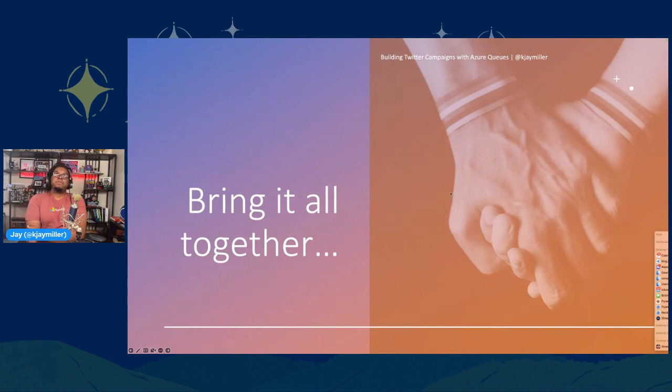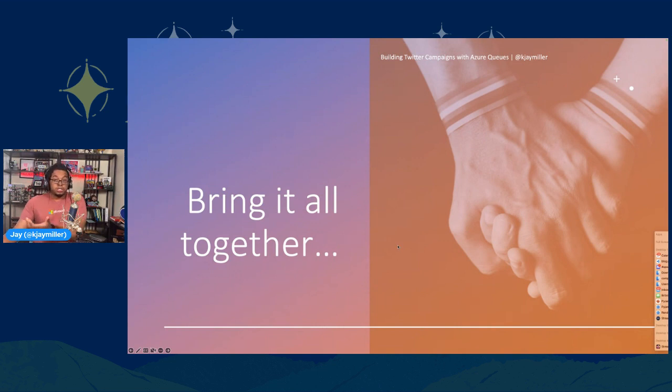So we've talked about three main components to this, and there were two that were really important. The first one was interacting with Twitter's API, which we didn't really have to talk too much about because we're going to wrap it up in just a second. And then we had this whole concept of storage queues. And if you notice, there's a lot of individual things that you have to keep track of: your API keys, your queue name and your connection string, and all those things.